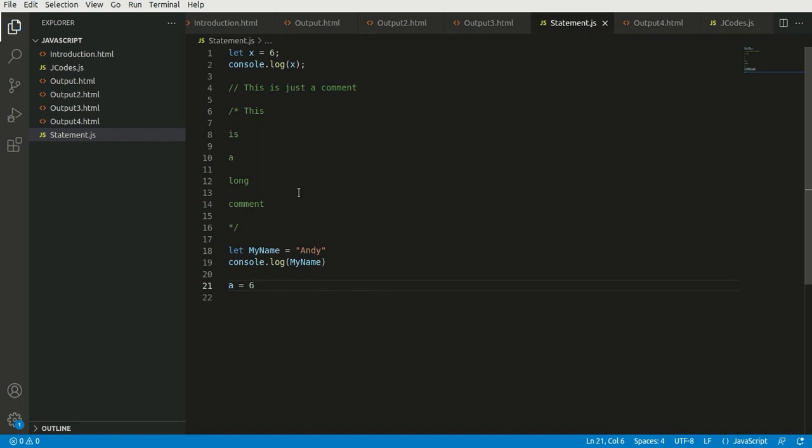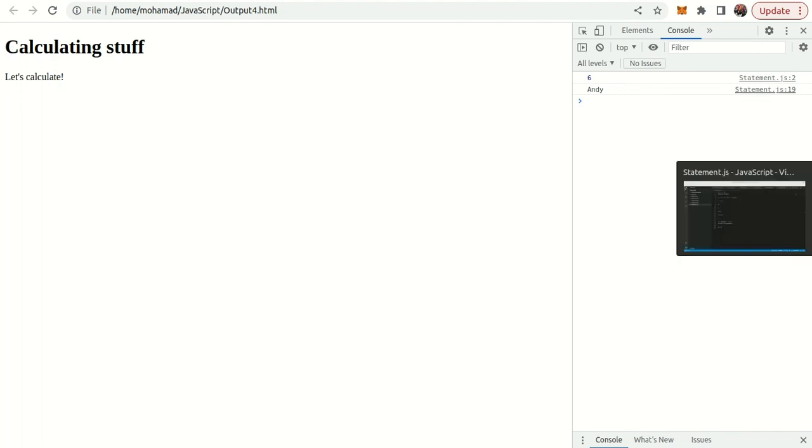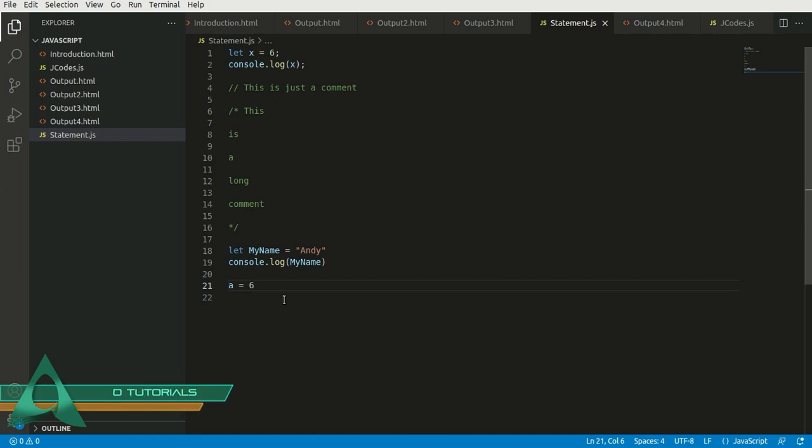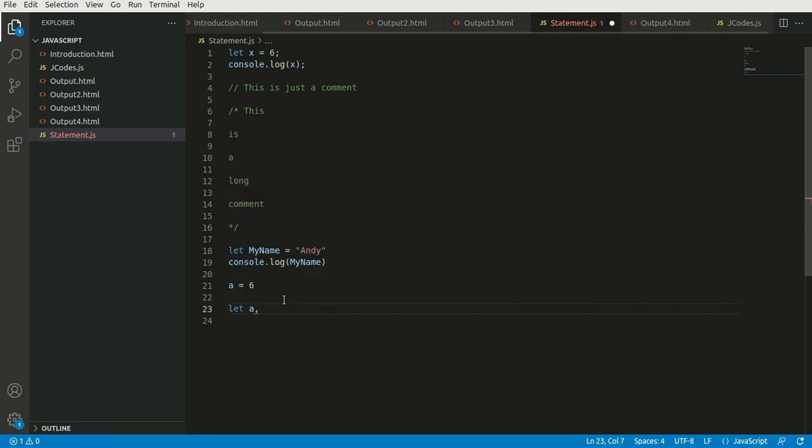So let's see what happens once we save the code and switch to our page. Let me refresh. We have no problem right here. Also, if we define it with let, let's say a and b, and then do not assign any number to them, and say, for example, a equals 7.